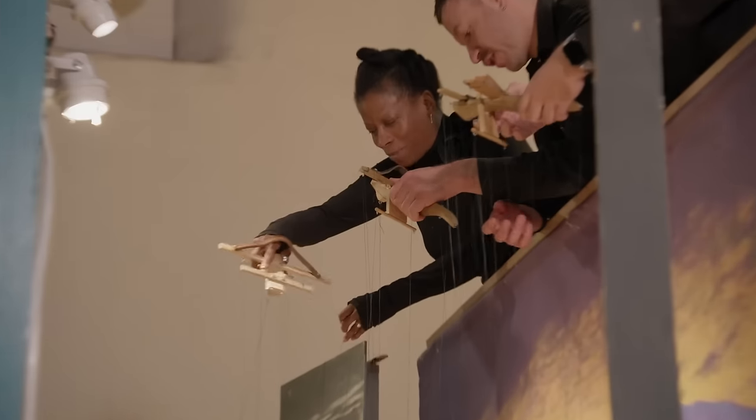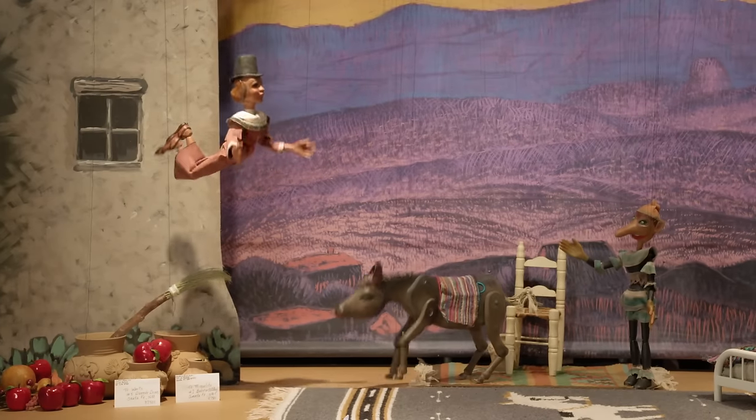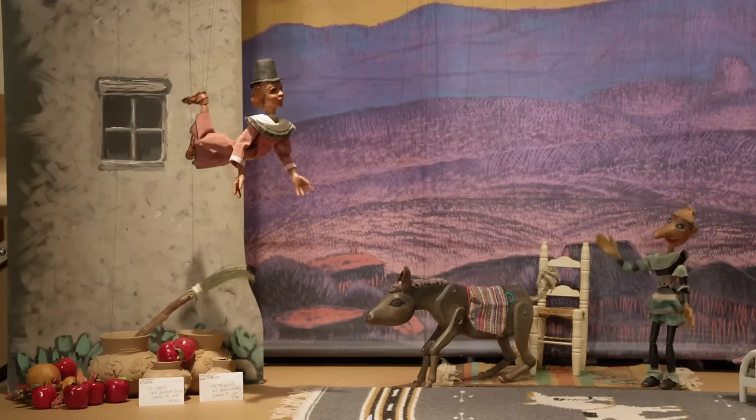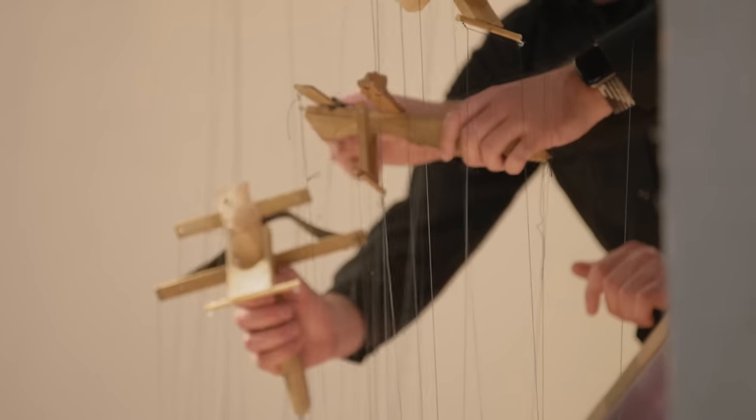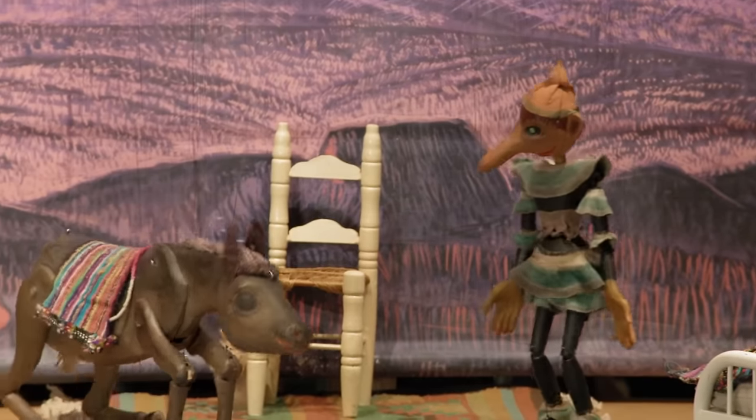It takes a special kind of sensitivity to puppeteer these puppets. It's like an extension of us. Hey, Miguelito, I'm so glad to see the both of you. I hope you have been behaving very well. Hi, Sandinino. So you gotta really watch your wrist and really figure out their little quirks. Just a slight pull of the string and you can change the motion. Just a tilt of the hand, they'll go from joyous to sad.